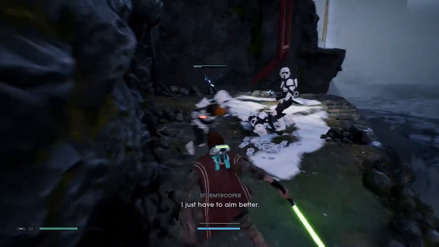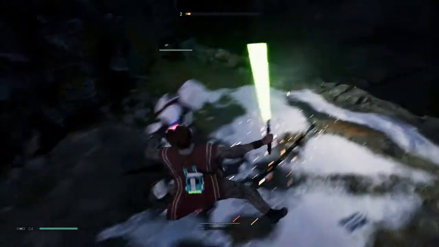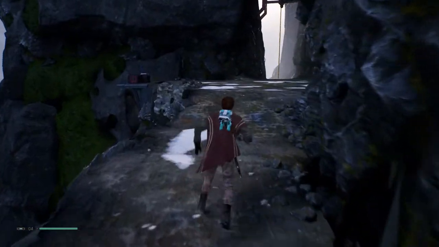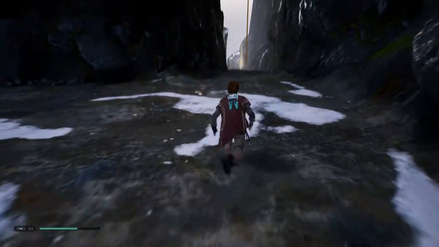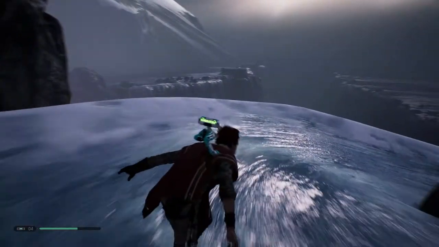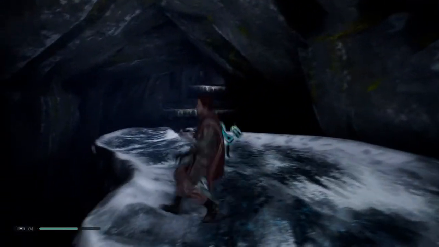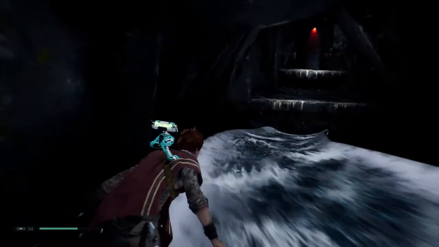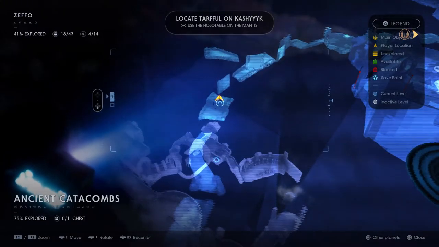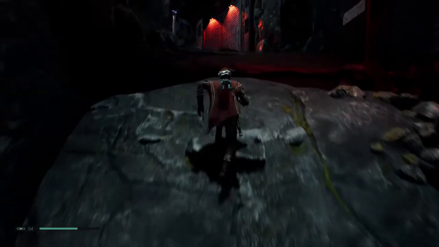Get up here. I just have to aim better. How do I get that back? It's like floating in midair. Whoa, come on. This is so bad. Okay. How do I just not get my experience back then? Because I just left it in midair. That's alright. Well, we would have had 3 skills anyway.